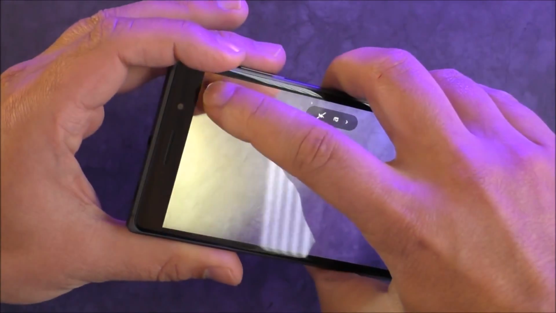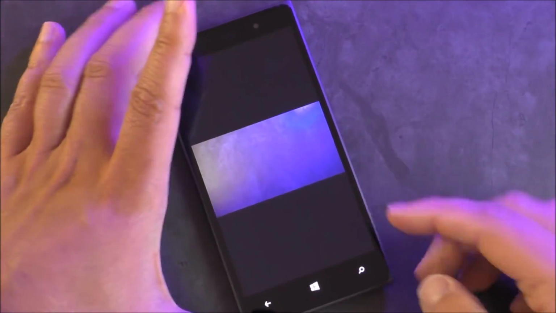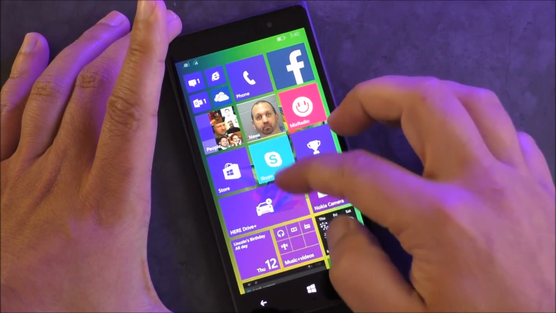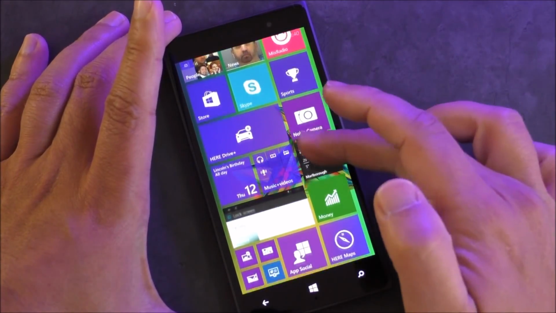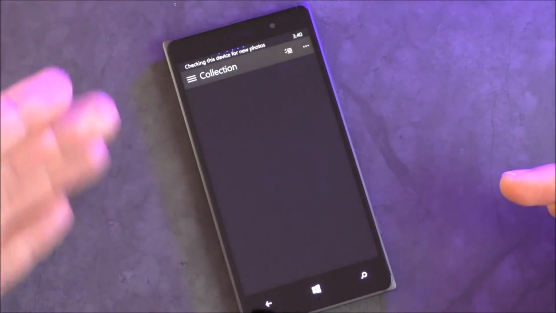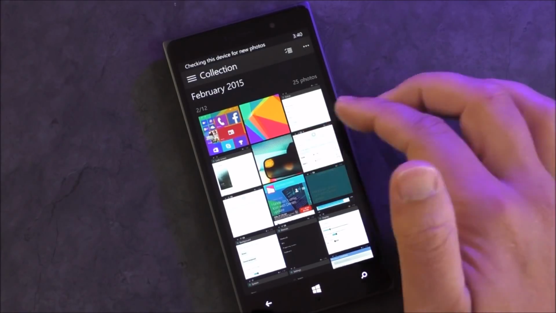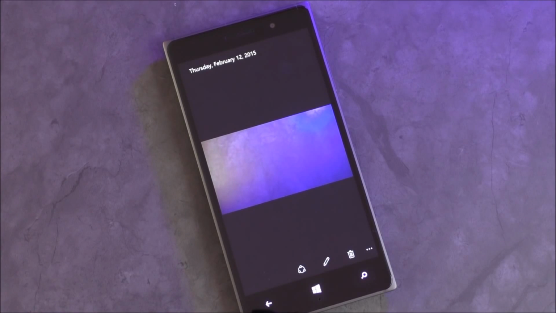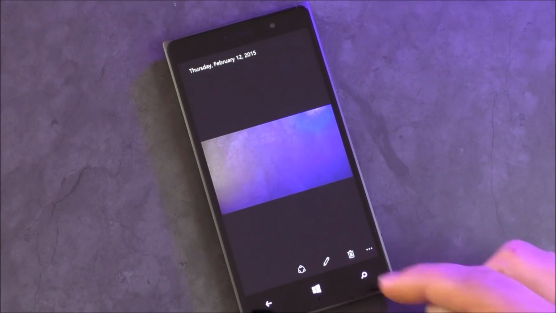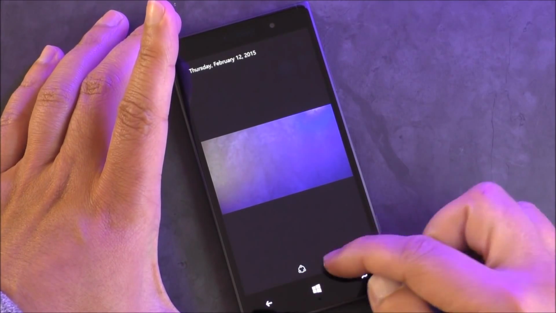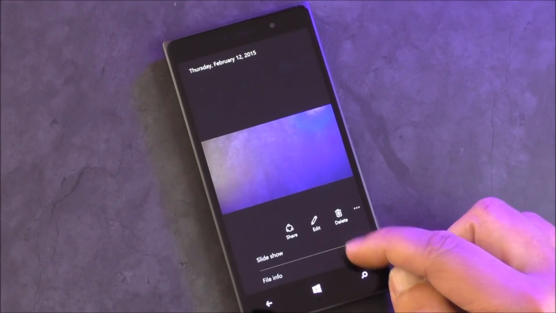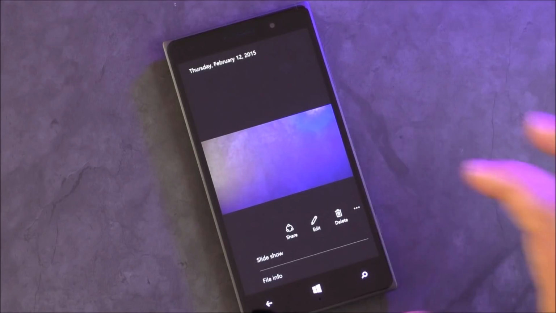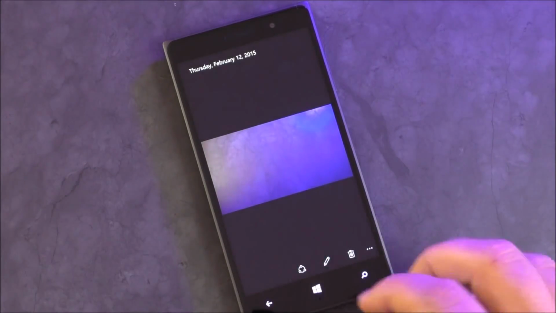Speaking of photos, let's see, when we hit that little photo button, it goes into the previous photo. Okay, that's interesting. But you also have the new photo gallery, which if I can find that here. The photo gallery is kind of interesting. It's also the same one that's available on Windows 10, so you basically have all your screenshots here. There goes the photo that I just took. So it takes a second to refresh, which is a little bit of a different experience. You also have this new menu system down here for sharing, editing, deletion. And you can bring up slideshow, file info. So you can see the dialogues have all changed. We've seen this before in the previews, but it is now coming to the rest of the phone.